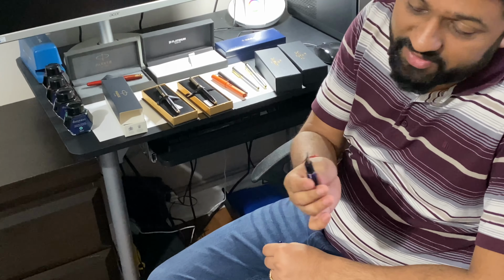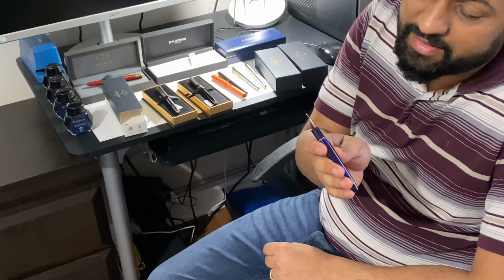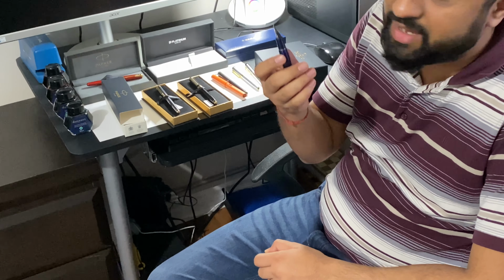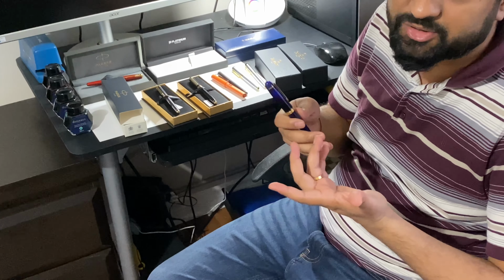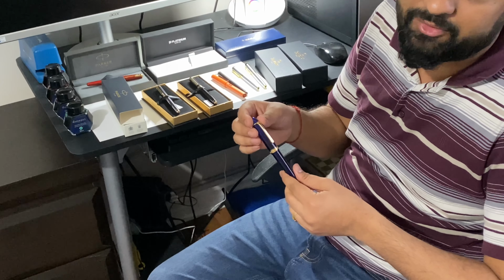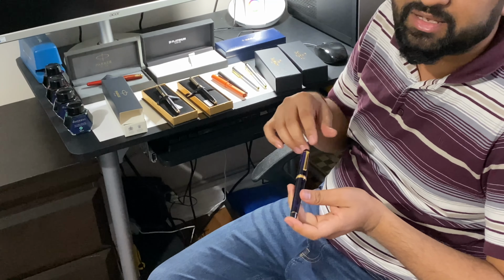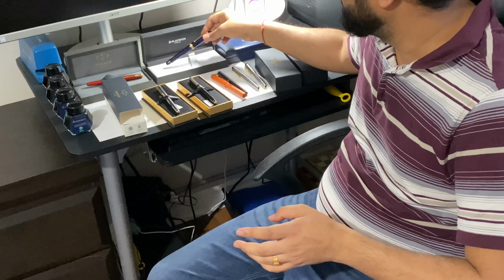This pen comes with a 14 karat gold nib, and it's amazing. It's so smooth, and it writes completely flawlessly. So this pen is amazing. I love this pen so far. I'm in love with this one. As I say, it's going to the intermediate now. This pen cost me around $220, I think $228 plus tax and everything. So we are now increasing into the range, but this is my go-to pen for everyday use.